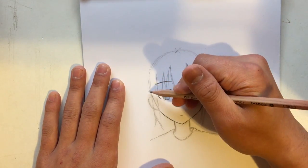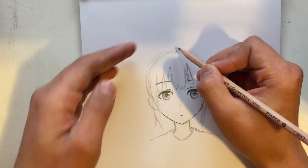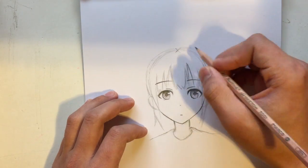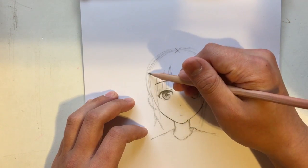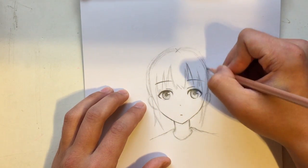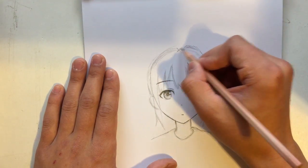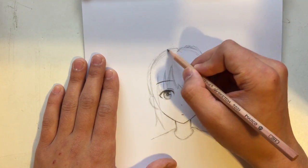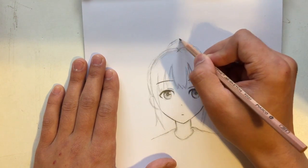And then I'm just going to draw a line from here, which is going to be the hair behind what's in front of the forehead. The line that goes from this hair is going to go a little bit above the head. There are many ways to draw the ponytail, but in this case I'm going to give her — you can see the hair above her head — that's probably the most normal way to draw a ponytail.